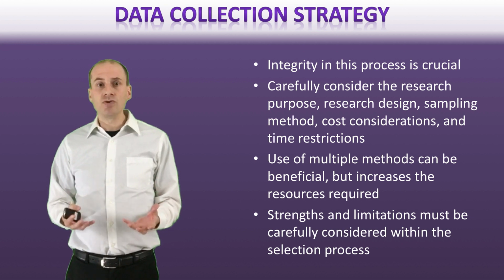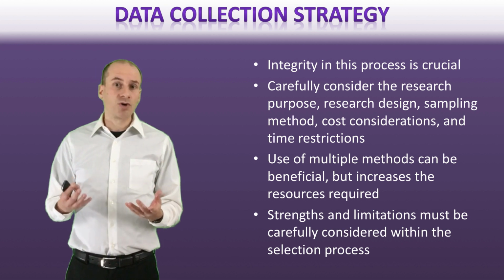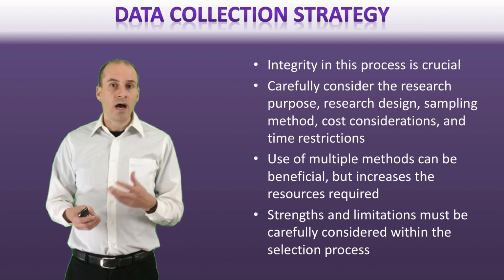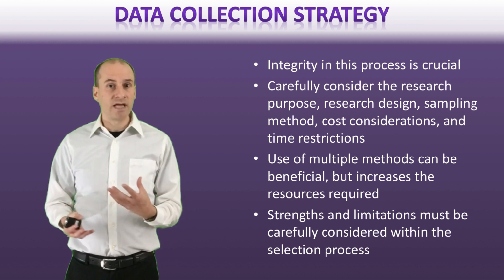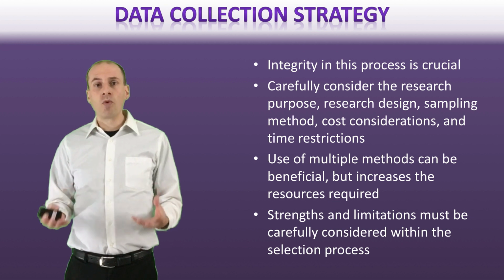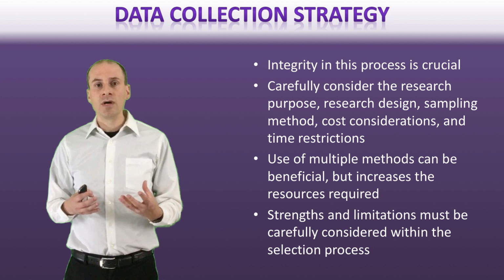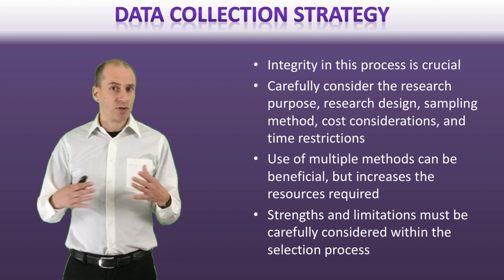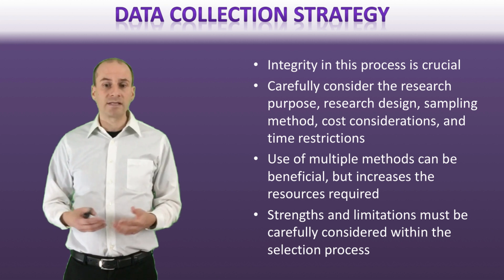Now, you can sometimes use multiple methods for collecting data. So, for example, you could get biological data and survey data, or do interviews and do observation, for example, at the same time. So you can combine those different methods, but the more methods you use, the more resources are required in the study. So sometimes using multiple methods can give you multiple perspectives, but there's drawbacks to that as well.